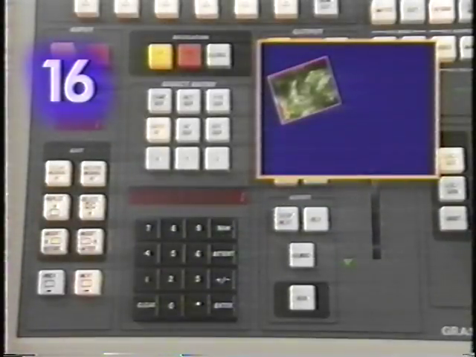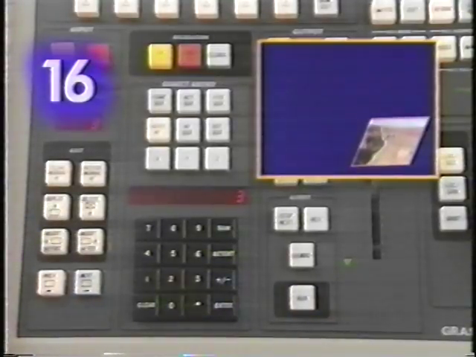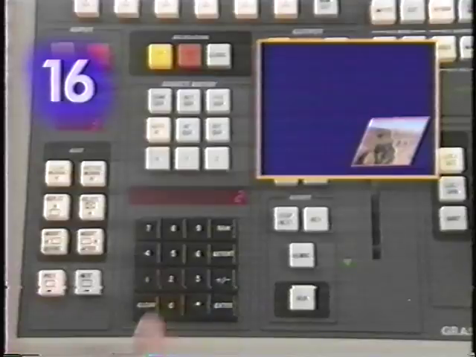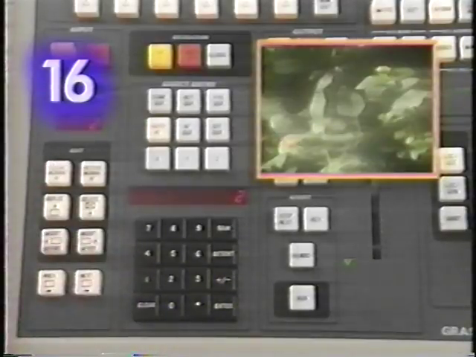To replace a keyframe in the current effect with a new keyframe, first go to the keyframe you want to replace. For this tutorial, use the Direct Entry section of the control panel and select keyframe number 2. Press Go to Keyframe, then 2, then Enter. Use the control panel to set up a new keyframe picture on the working keyframe buffer. You can also press Clear Working Keyframe to set all of the working keyframe parameters back to a known state.